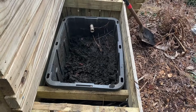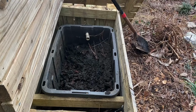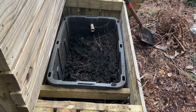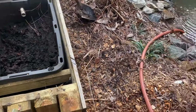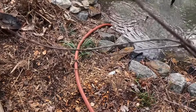All right, give you guys a closer look at the filtration system. Obviously, this is my seat to my bench, and then I build it so that I can lift the seat off, and then underneath it I have the filtration system. Now from the pond, this right there, you see, that's just the hose that I got filling the pond back up.